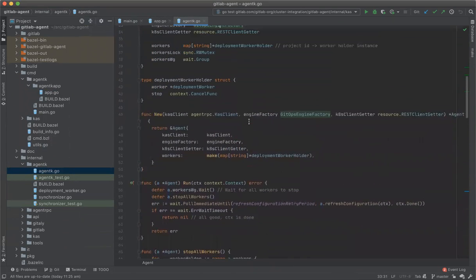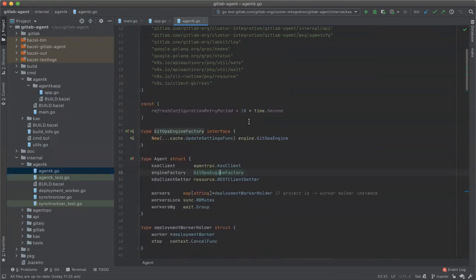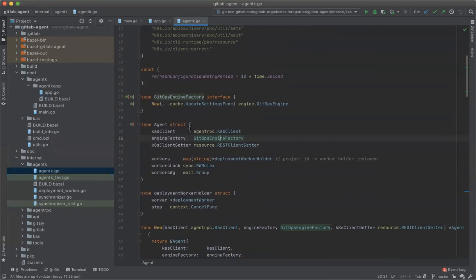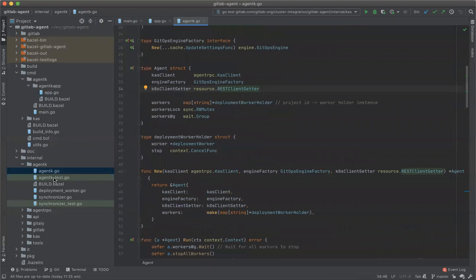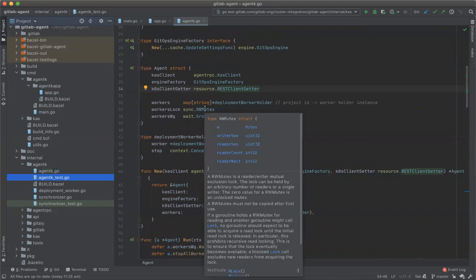And this structure makes it easy to unit test everything. So you can inject mocks and just test the business logic without having a real CAS running, using a real GitOps engine or using a real Kubernetes connection. So this approach is also for unit testing, and I use it a lot here in tests.